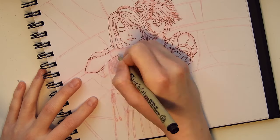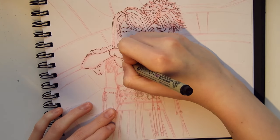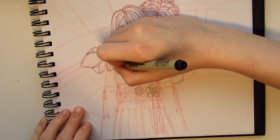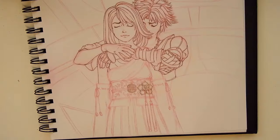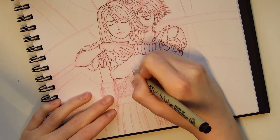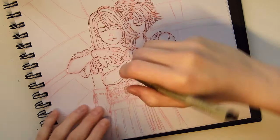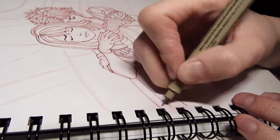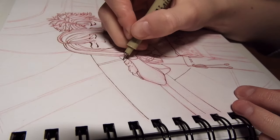Another thing that I try to think about when I'm filming and doing line art at the same time is not to be too close to the paper, because that's another problem that I have. And I'm sure you can see in some of the frames that I'm pretty close to the paper. So I've tried to zoom in, and towards the end of the video, you will see that I have changed the setup. Then I am using a very small camera stand for my camera, but it's not so stable. It can't really uphold the camera's weight. So I'm just trying to be still and not rock the table so that the camera falls, because then we are going to have a disaster.